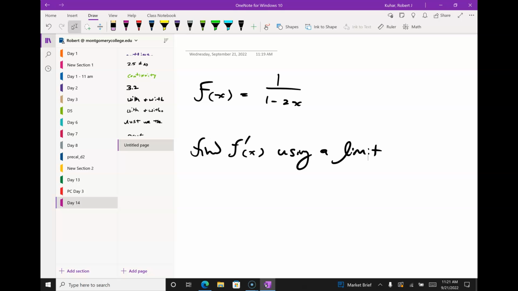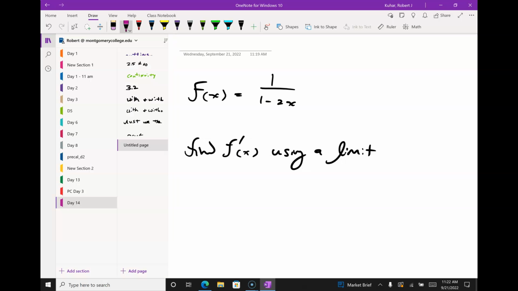What's the domain here? What's the domain of this function? You remember the good old days of pre-cal? Domain of this function, every x except for 1/2, right? 1/2 will make this divide by 0, right? So when I do my tangent line, I can pick any x except for 1/2. You got it? I'll pick x is 2, whatever, doesn't matter, okay? Good, so let's do this.